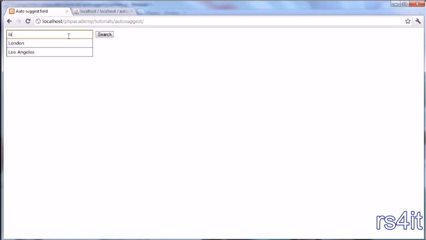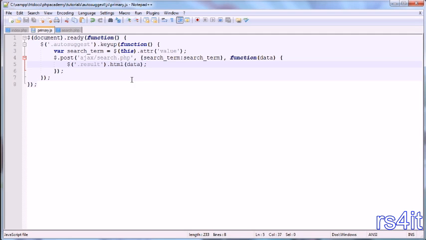Okay, so we've more or less got our functionality complete now. The only thing that we don't have is the ability to click on it. Nothing's happening at the moment. We can't click on it and actually place the value that we found inside of the field. That's relatively annoying if you have some kind of functionality like this. You're allowing people to type in and it to auto-suggest, but you don't actually have the ability to click on it. So how do we do this? Well, inside of here, we want to create an event handler for each LI. Now, when we click that, we want to grab that value and we want to place that into the field.